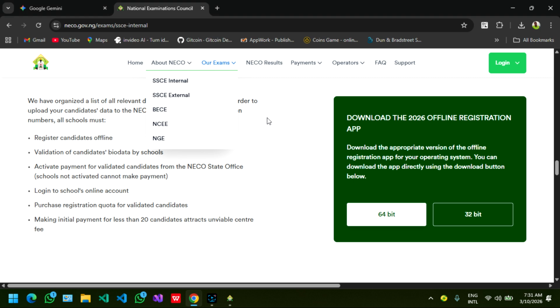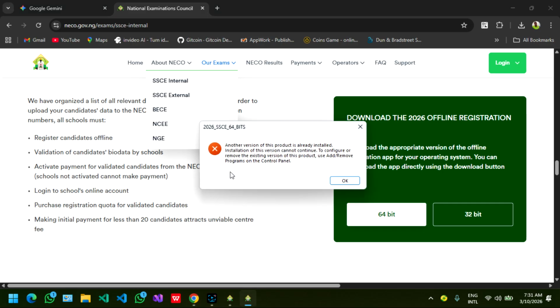But if you had installed on your system, then you would need to go through this process. And this process is supposed to install a new version of the software. As you can see, NECO will tell you another version of the product is already installed. You need to uninstall this for you to start using the new software.